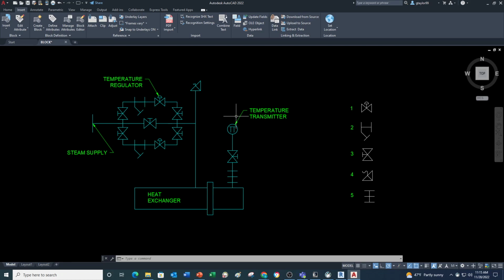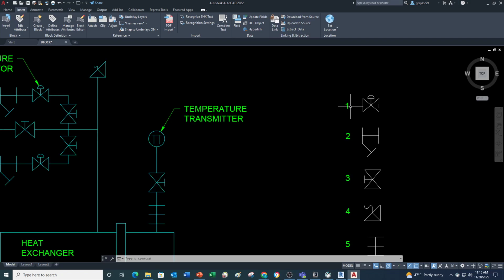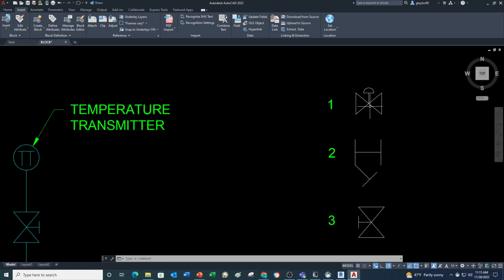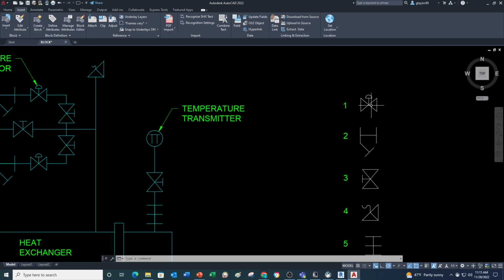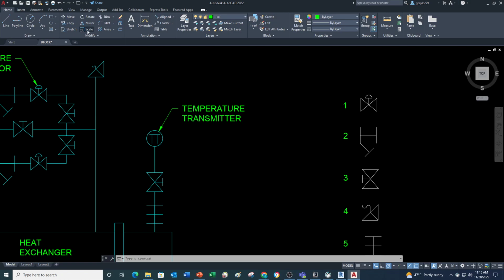Right off the bat, we're going to draw these 5 piping symbols over here, and if you recall from the video, we are going to draw them proportional to 1/8 inch tall text, 0.125 in decimal form. After you create them, if you're not satisfied with the size, if they're a little too small or a little too big, you can always go back and use your scale command.